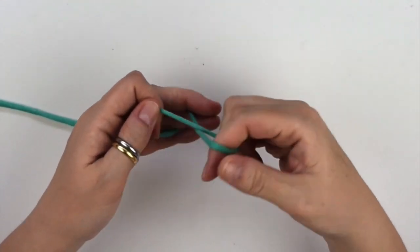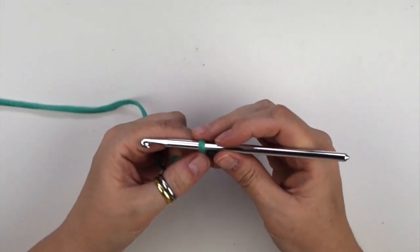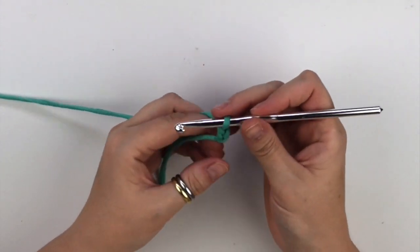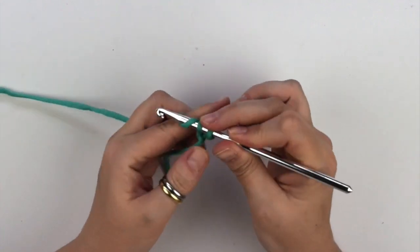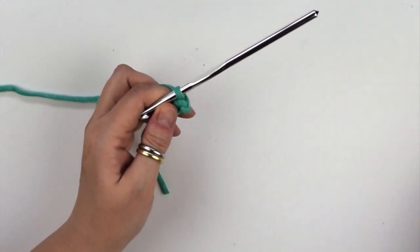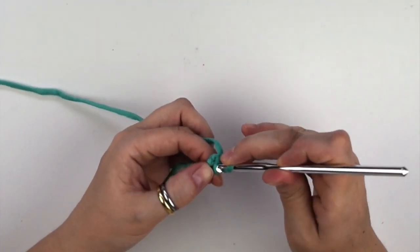Okay, now we're going to create a little handle using a Romanian cord that is nice and strong. So first chain 2, then we do 1 single crochet into the first chain. Now look at this loop here, because we insert the hook here, then we do 1 single crochet.